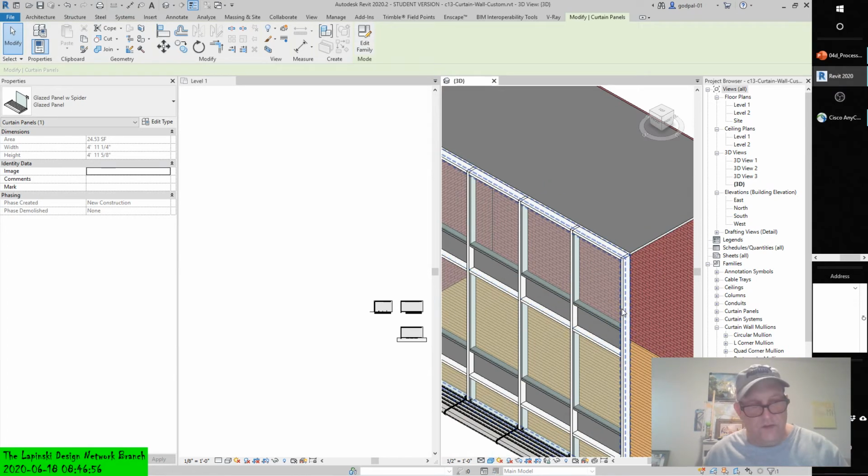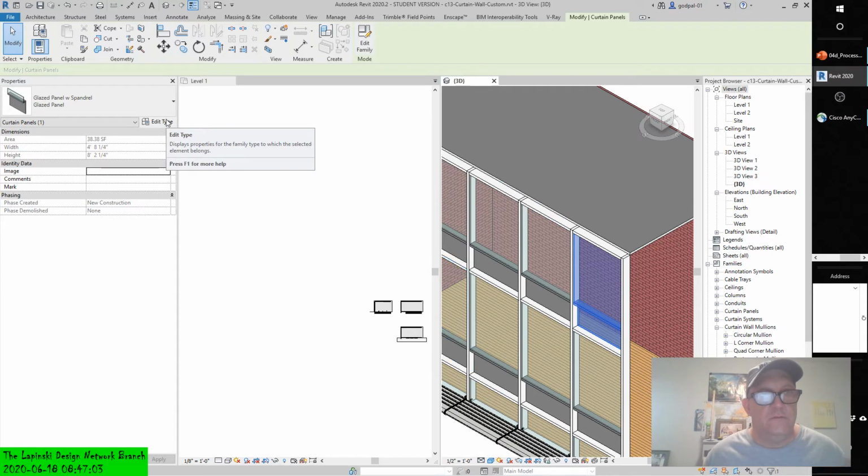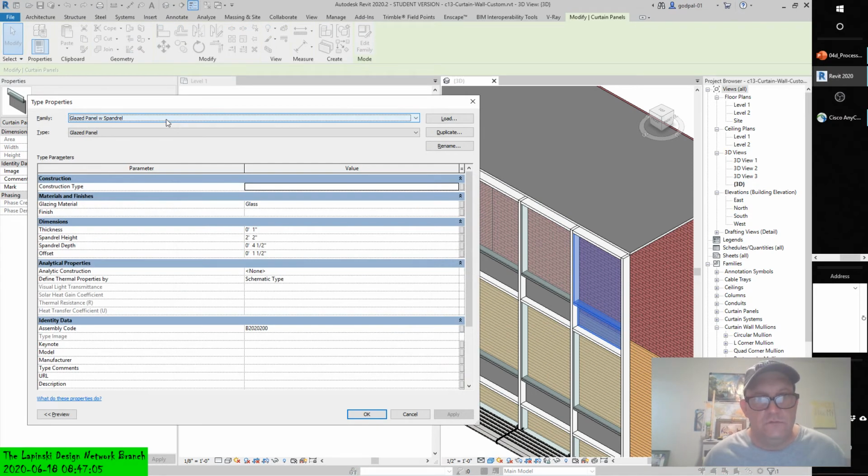If we look at this, look at it from here and look at its properties, glazed panel with spandrel, you'll see that the spandrel height and the spandrel depth will allow you to hide the floor in the sandwich if indeed this glazed panel was within the threshold of the floor and wall sandwich.